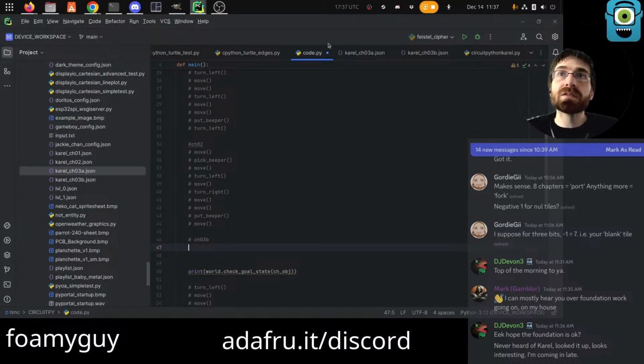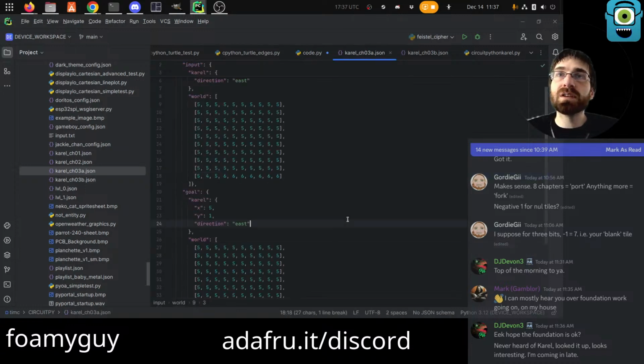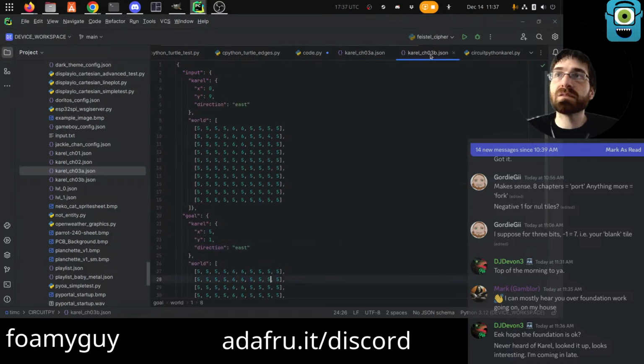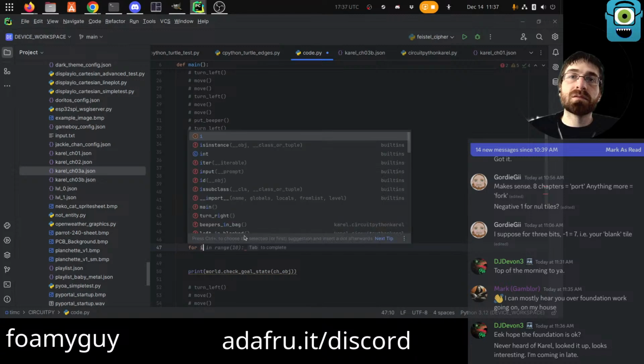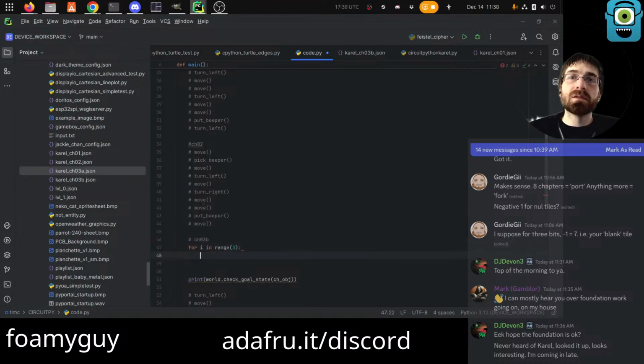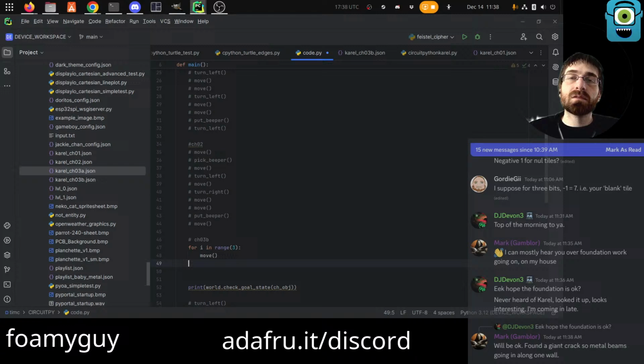Okay. Well, let's see. Can I just do this one matrix style? But we're going to start up there, so we're going to go move 1, move 2, move 3, turn right, move 1, move 2, move 3, move 4. Let's start with that. Move 3, turn right, move 4.